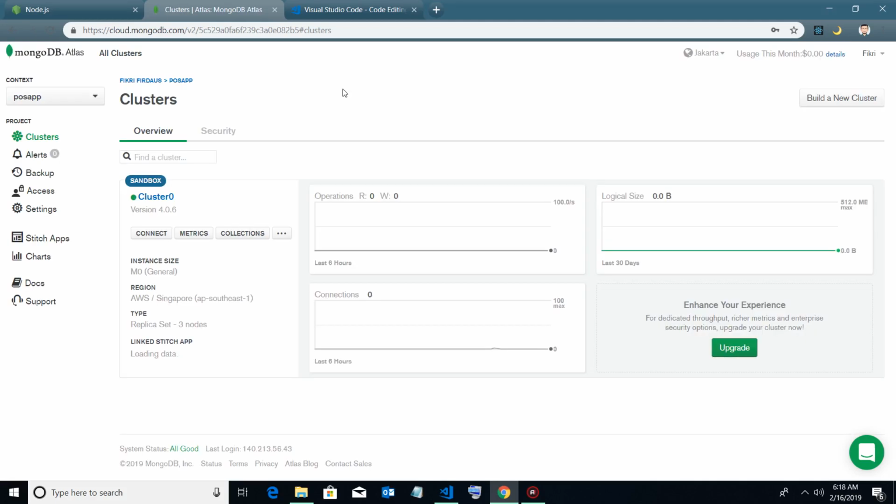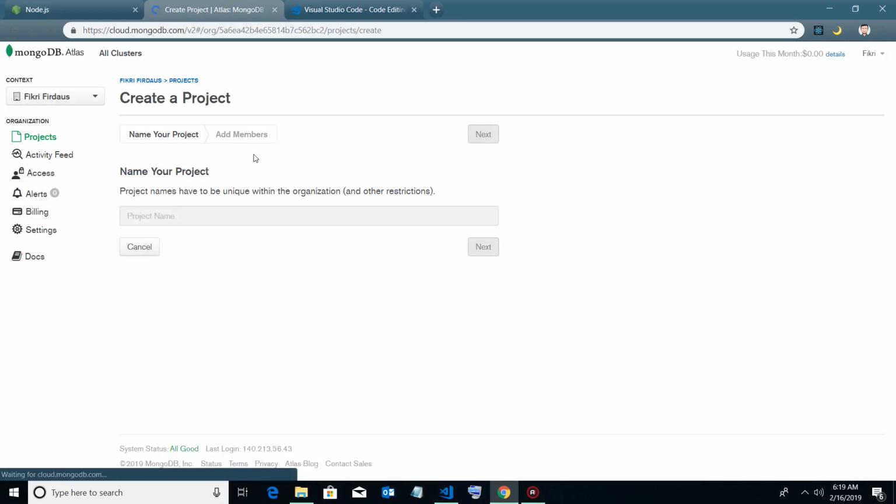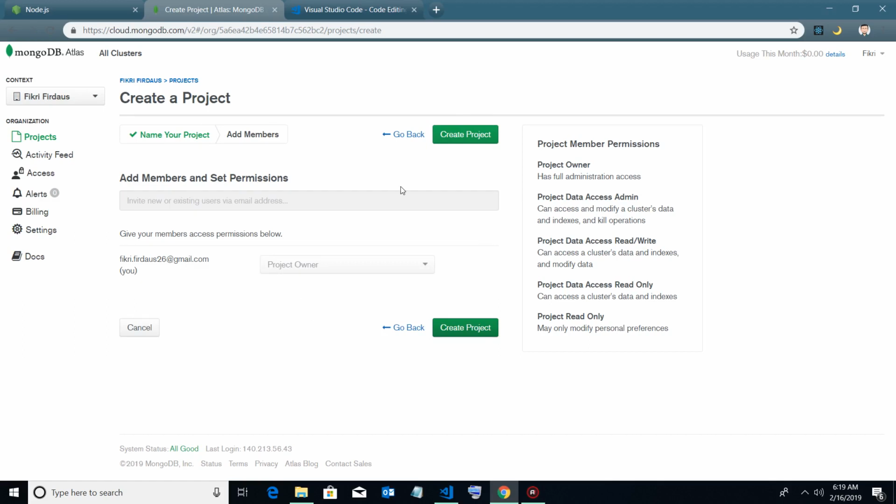Okay, this is the dashboard of MongoDB Atlas. Go to the context and create new project. Project name To-Do List. Next. And create project.